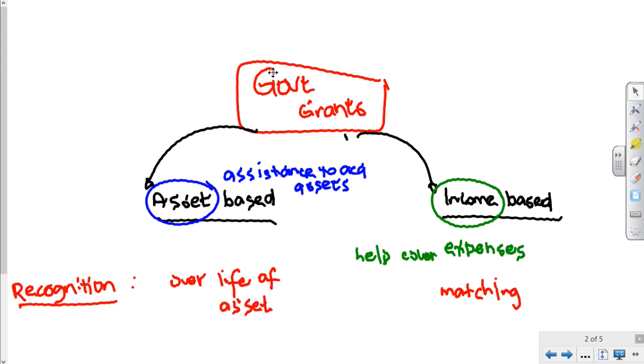So that's recognition. And there's only one more important thing when we're dealing with recognition, and I am going to come back to it later, and that has to do with the recognition criteria in the framework, and it has to do with the criteria of probability.